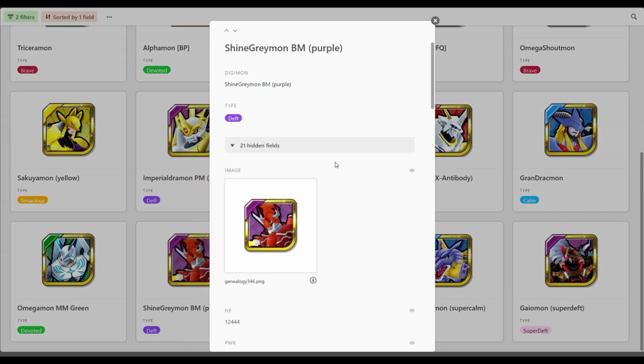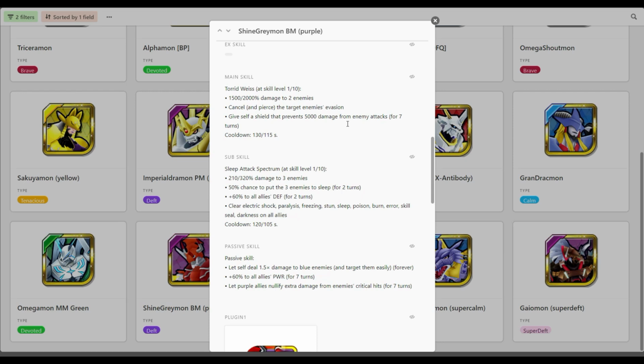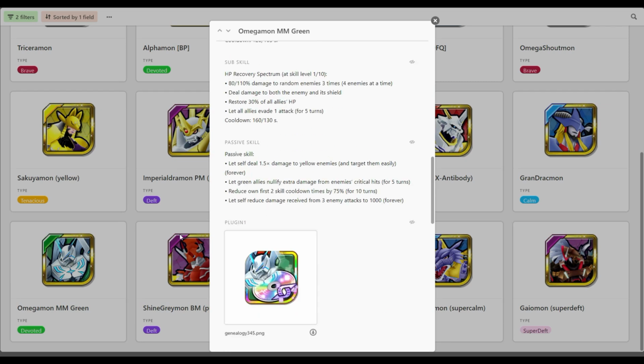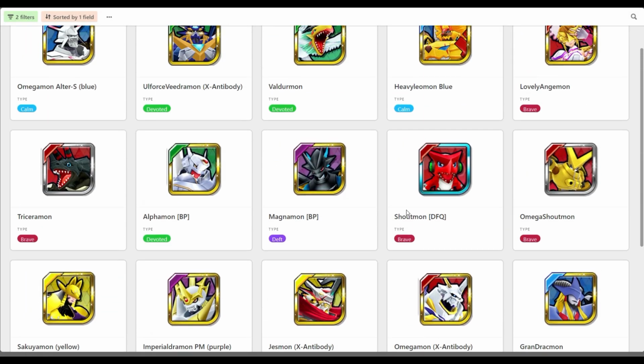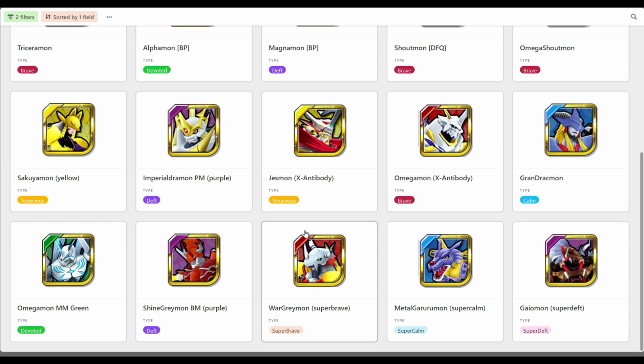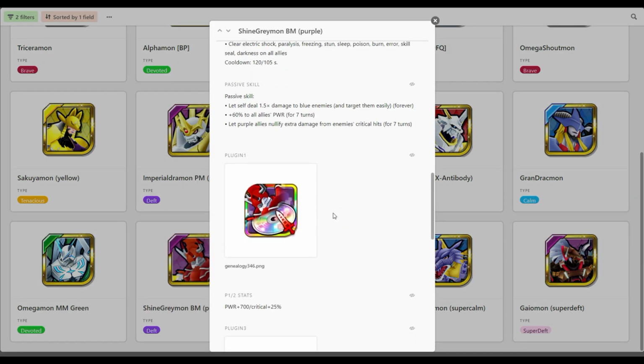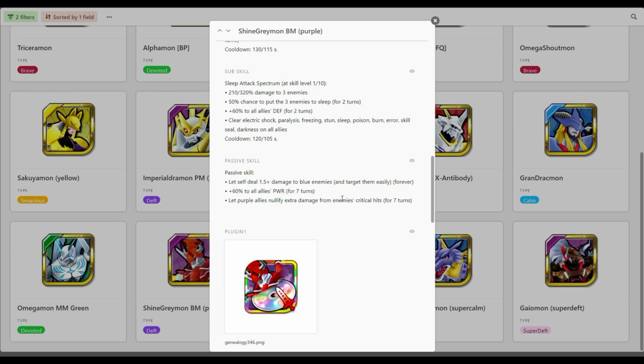After that is the Shine Greymon Burst Mode purple version, the deft version. Again, I reckon this guy's a tad underrated, guys. He has critical protection for purple allies. This guy has critical protection for green allies, and I think there was another critical protection Digimon that dropped as well. So definitely they're going for a bit of crit protection stuff. So that automatically makes him pretty good.